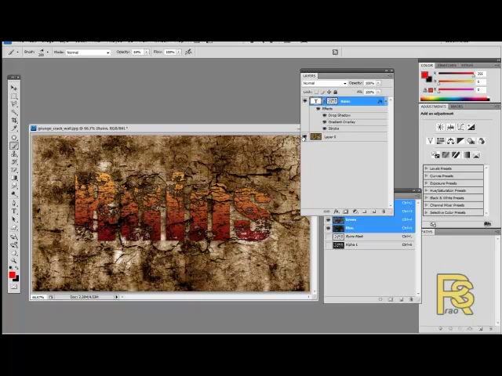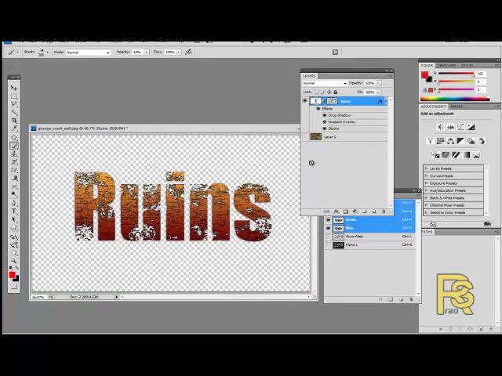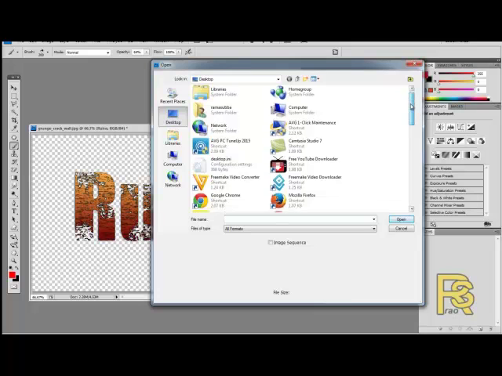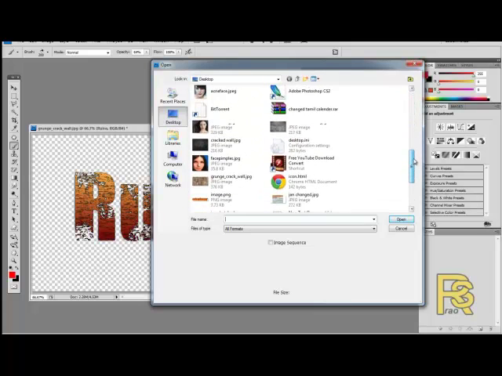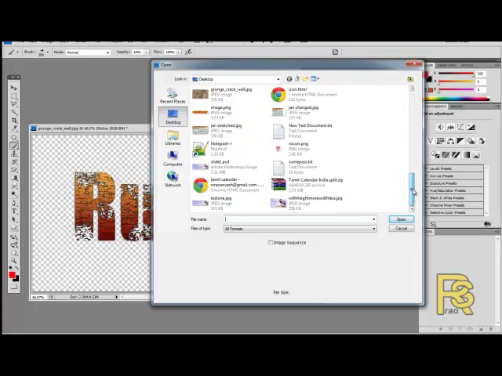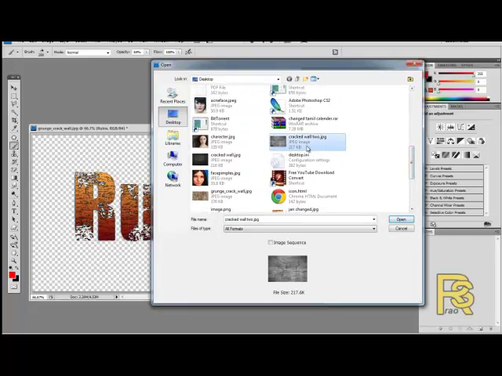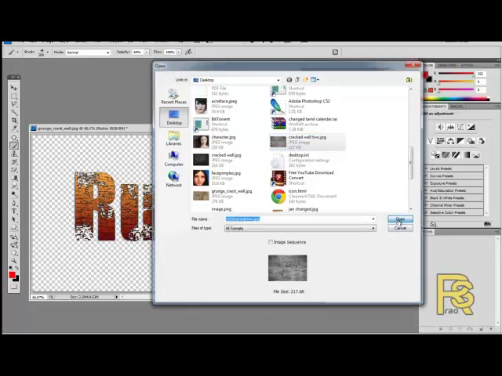The good thing is, you can either put the text on this background, or you can put it in any other background or image, wherever you want. See, I'm taking some other wall image.